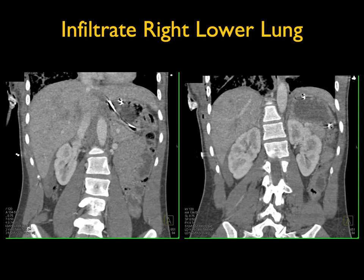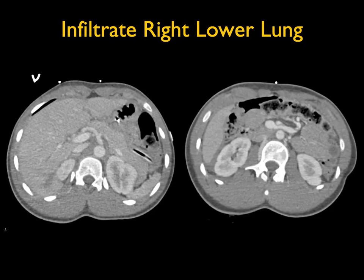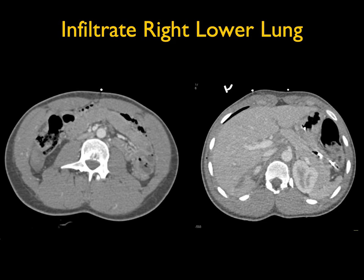You can see what looks like a linear line in the right lobe of the liver. The bowel itself — I don't actually see anything that would allow me to consider a process like cystic fibrosis. The pancreas looks good and I don't see any obstructed bowel. It's a very unusual case. That linear line in the right lobe of the liver could be a laceration. But this was an impressive right lung infiltrate with eventual empyema.